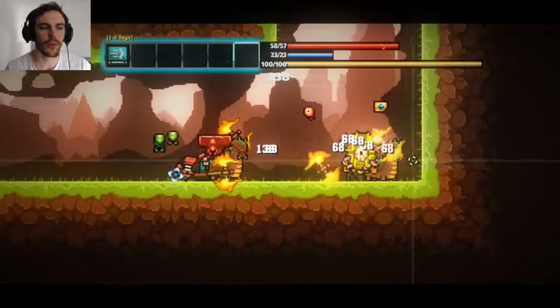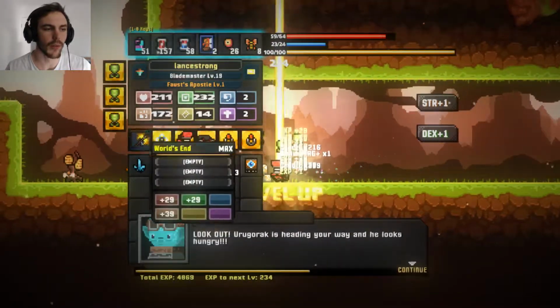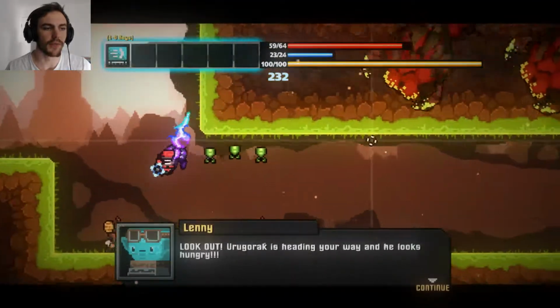One kill, okay? One kill. Alright, maybe not one kill. Maybe not one kill. Oh my god, we're gonna go and fight the bosses now. Alright, fly up, son!